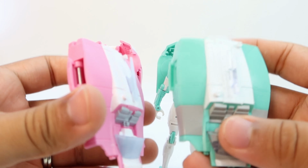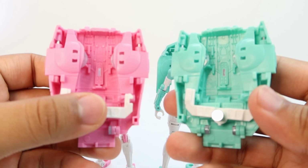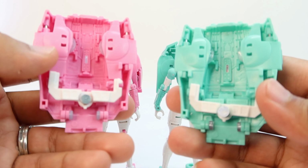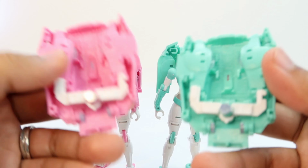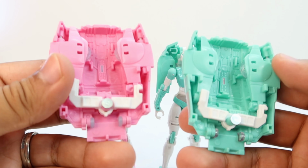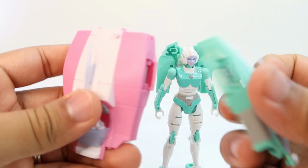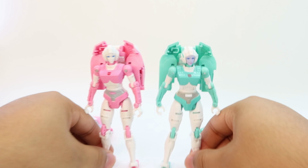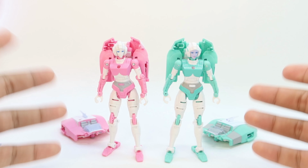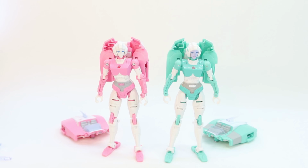So you can see, going here and giving you a 360 degrees, so you guys can see that pretty much everything is exactly the same, no differences whatsoever. You can see that this section is white. Everything that is pink here is baby green on this one. It has the clear wheels and everything. Pretty much everything is the same thing. But that's pretty much it for the robot mode. Honestly, I have nothing to say. Again, I don't particularly like her, so that's pretty much all I can give you guys.